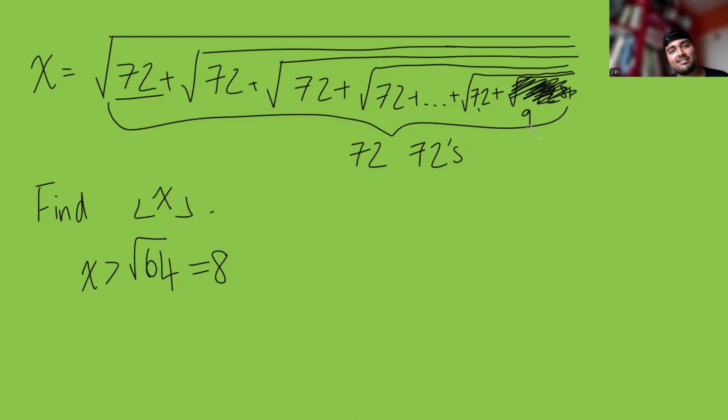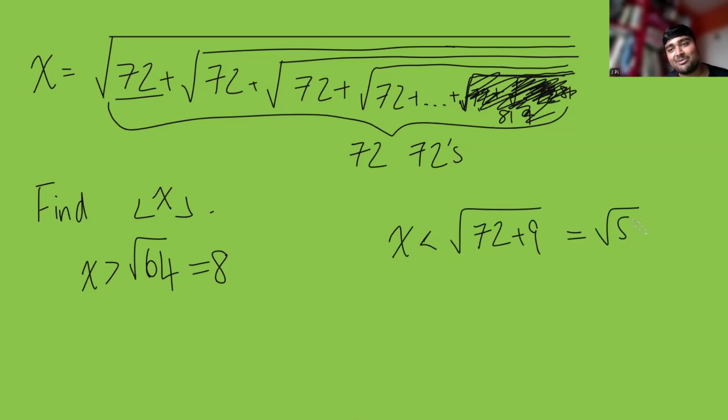Now, what's 72 plus 9? That's 81 again. So this square root here, it's getting a bit messy, becomes 81. And so this square root here, when I square root it, becomes 9 again. And then I'm going to get 72 plus 9 again, which is 81, which is going to cancel to 9. So it kind of collapses in on itself all the way down to the very last square root, and I'm going to get that x is less than the square root of 72 plus 9, which is the square root of 81, which is 9. So a really nice way to prove that x must be less than 9.